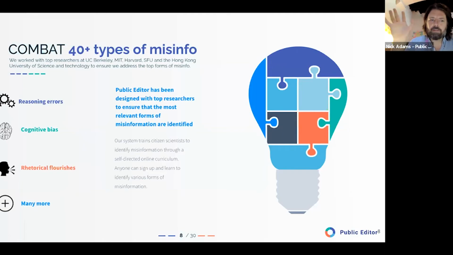There are over 40 of these different types of errors that we find in the system. And if you spend some time in Public Editor learning to do the different tasks of the system, you'll end up learning pretty much all of these. And you'll be able to spot them in the news a little bit better.